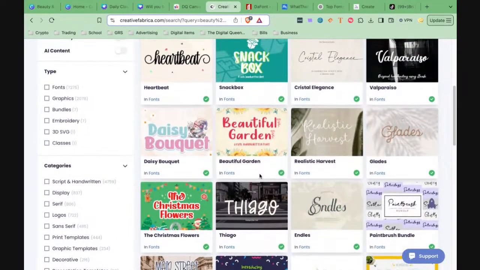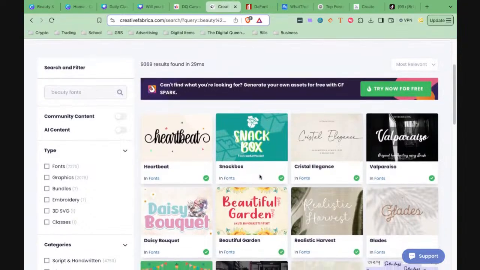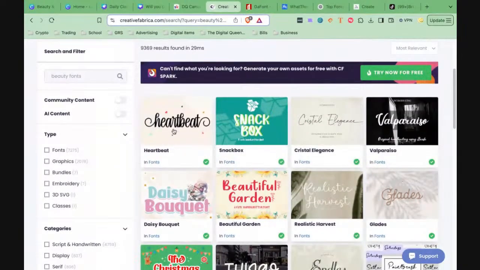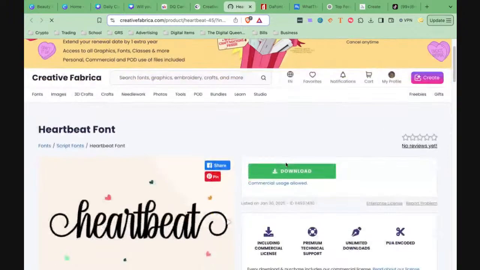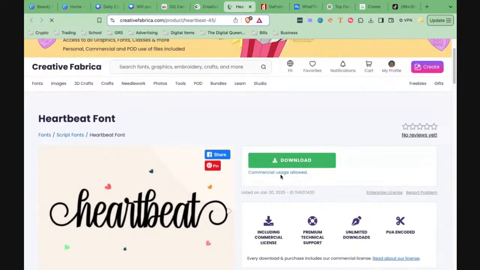So let's say for instance, we find one that we like, let's go with Heartbeat. We want to select it and make sure it comes with commercial rights. So you see here it says commercial usage allowed. This means that we can use this in something that we could potentially sell or monetize or make money from.